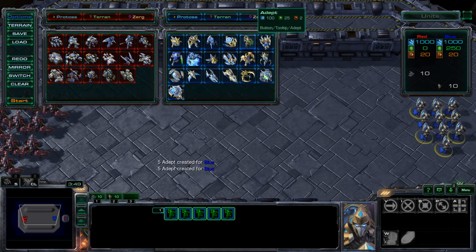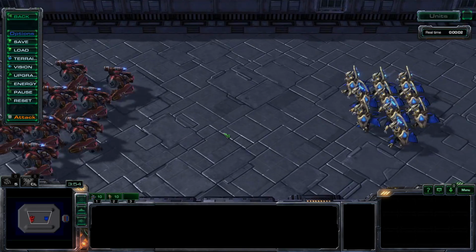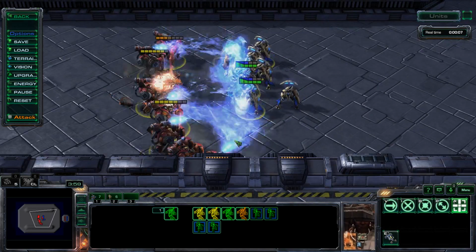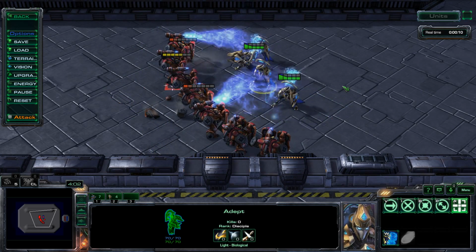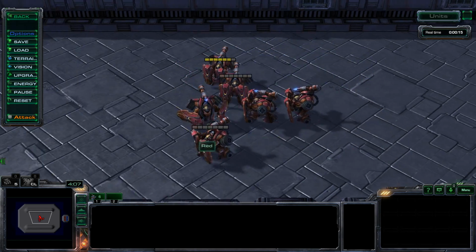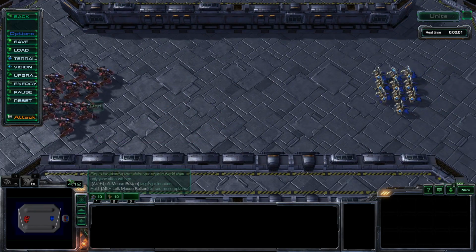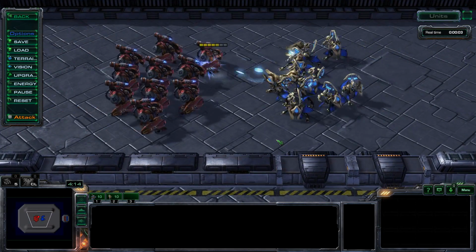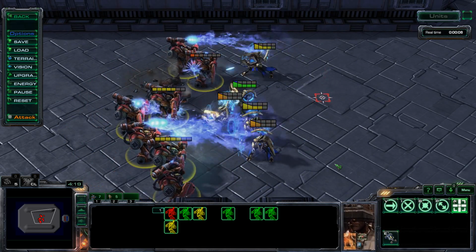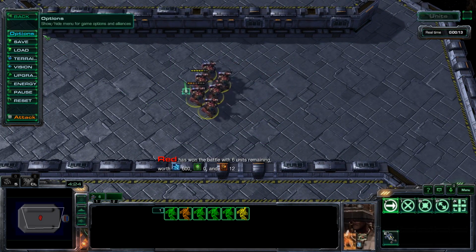Next, let's get a few of these Hellions and see how it would work out. The Hellions have blue flame on. As you can see, the Hellions are a bit better. They lasted just a little bit longer, slightly bit longer. I think that the Hellbats should close up before they engage, and then more Hellbats would be attacking.